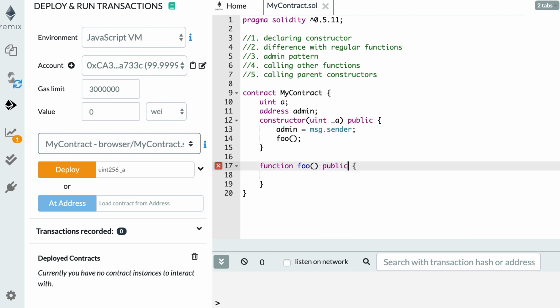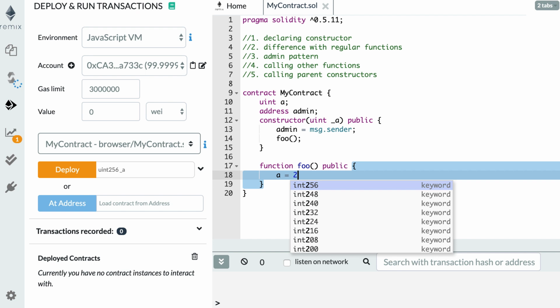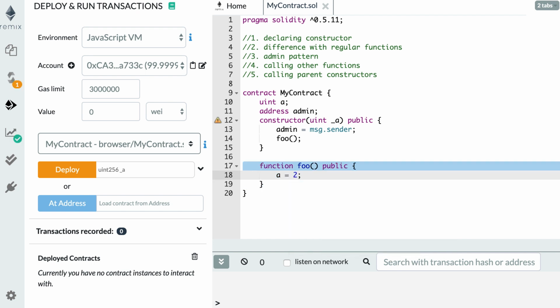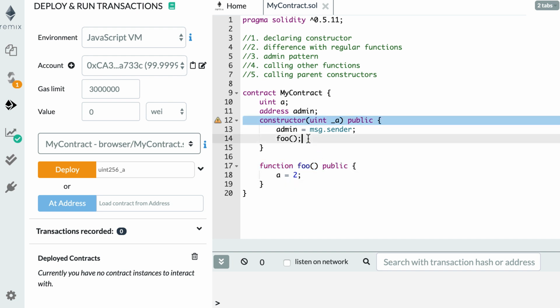I need to make it public. And in my function foo, I can change the state of the smart contract, for example, a equal to, etc. So if you have some code in your constructor that you will reuse later in the life cycle of your smart contract, then you can extract this code in a function and call this function from the constructor.